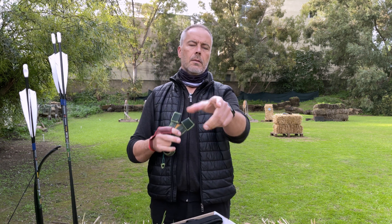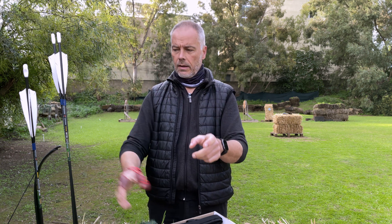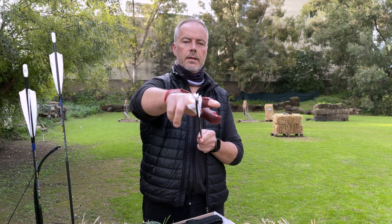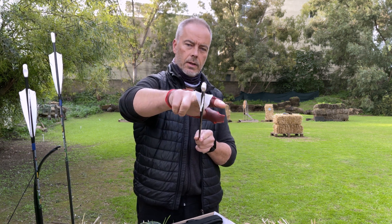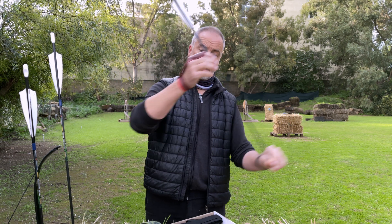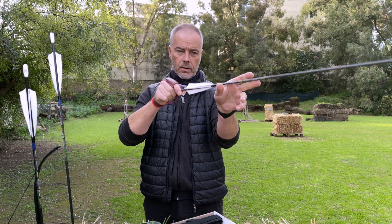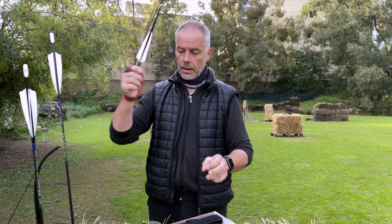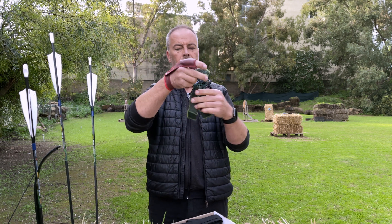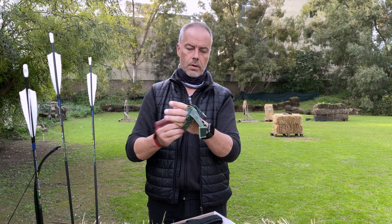But that was not all he sent me. The other thing was that many people get scratches here. Check the video from Bamboo Archery Malaysia — he explains that if you sand down the side of the shelf, then you don't get these scratches. You don't need to nock your arrow way higher because it can simply slide over without scratching you. But if you don't do that, or if you still like to have protection, Tom made a solution for you.